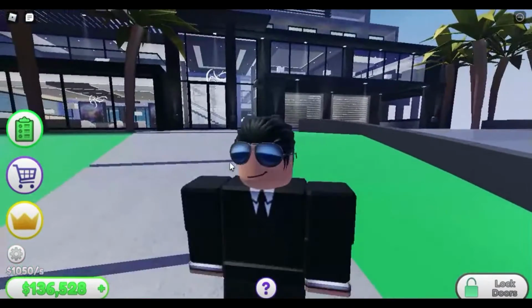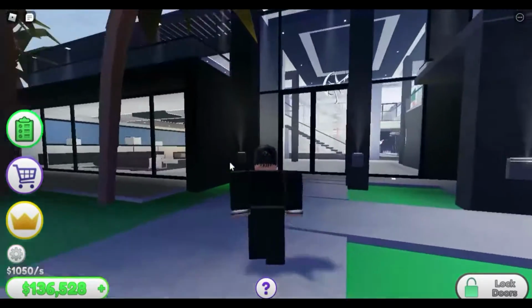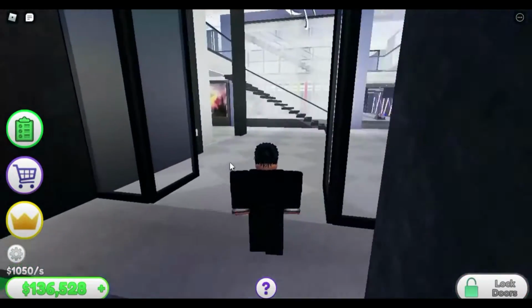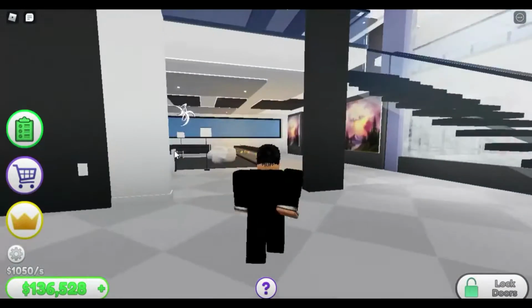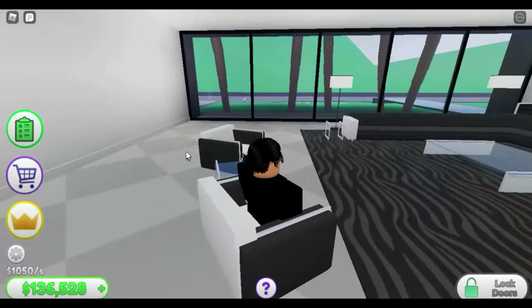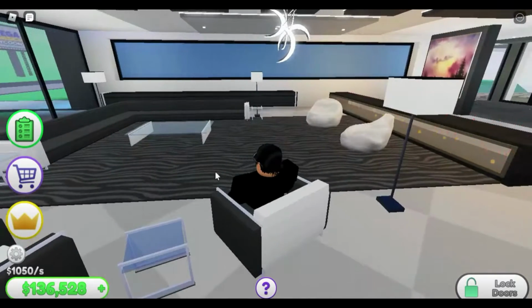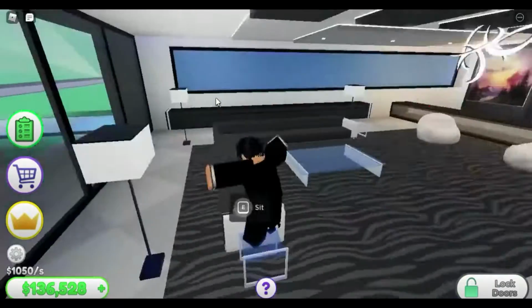Without further ado, let's get on to the tour. So first, walking through the front doors. Welcome. So first thing, starting on your left, we have a nice little family room. This is great if you wanna chill, have a nice talk.